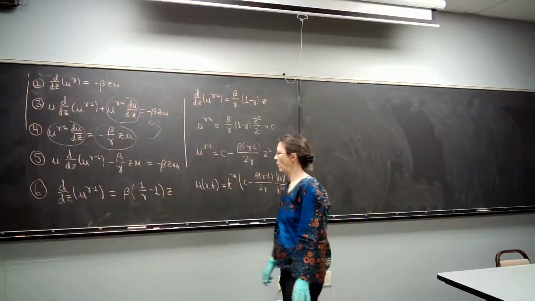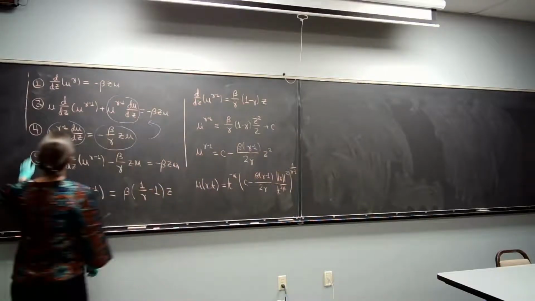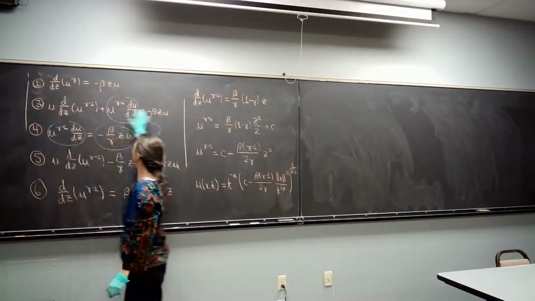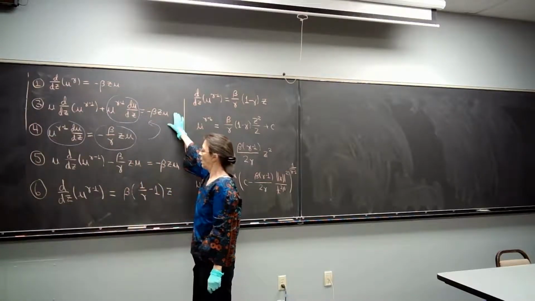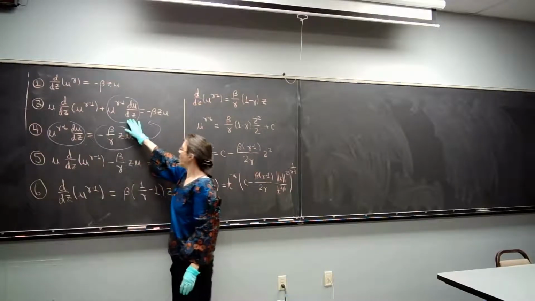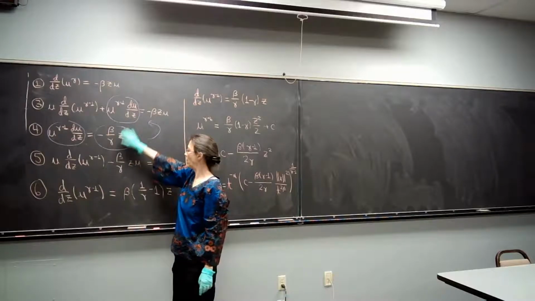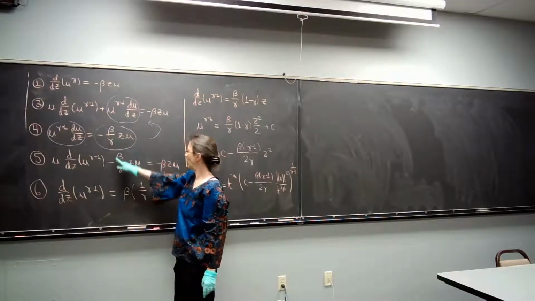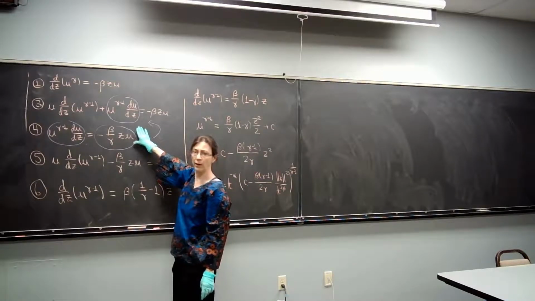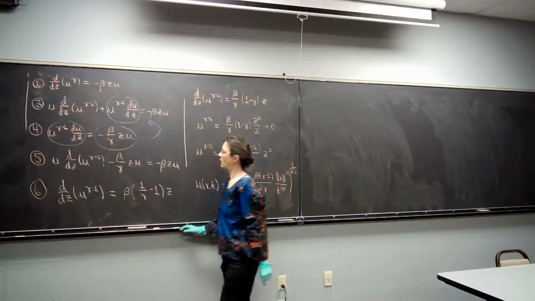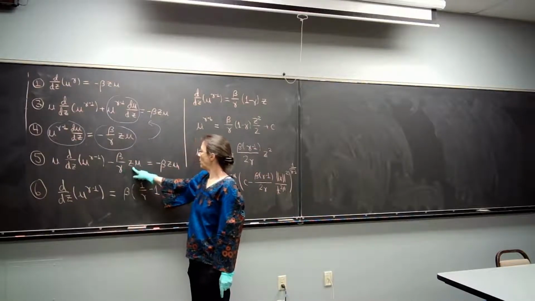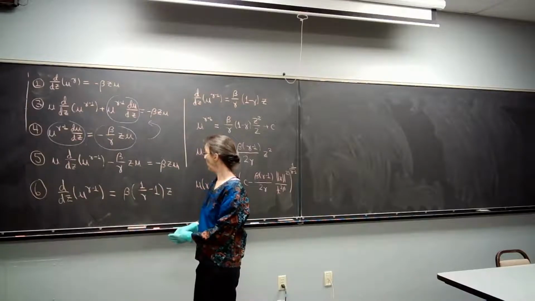Okay, so now you've got, I have rewrote here in line 3, I rewrote the equation I'm trying to solve. So now I've got u d/dz of u to the gamma. This second term has been rewritten as minus beta over gamma, substituting in line 4 for this second term here in line 3. Okay, now I've got minus beta over gamma zu, and now, look.